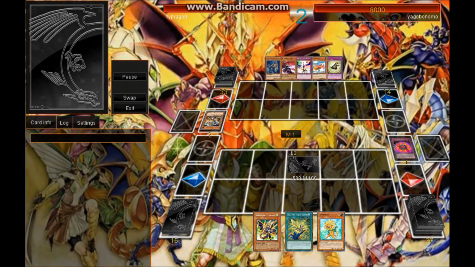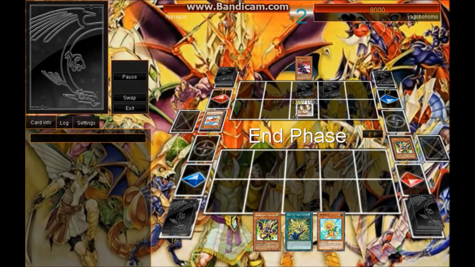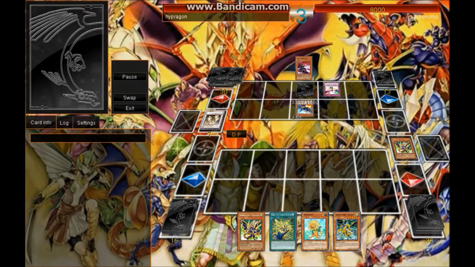So he goes for Assault Mode. I wasn't sure which variant of Assault Mode he was running until he did this move. Colossal Fighter. So now I know which Assault Mode monster to expect. So shockingly, he decided to activate Assault Mode.